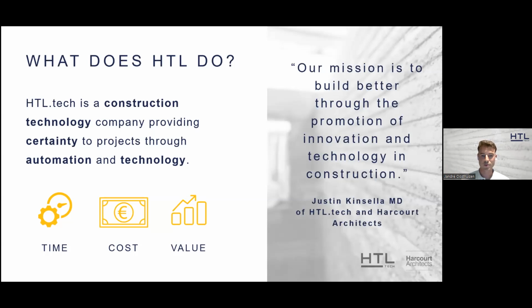So why do we use 3D construction printing? We use it essentially to leverage new technology. As we all might know, the construction industry has been stagnating in technological developments over the past couple of years. So we saw that opportunity to apply this technology in the construction industry. I'll show you throughout this presentation why we do it and what we gain from using it. The most important and rudimentary advantage is time savings. We spend less time on site, which leads to cost savings. Time is money. If you save time, you save money, and by that, we increase the value that we provide on site.